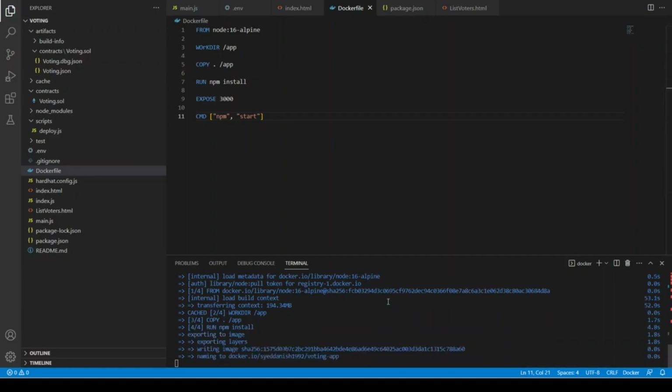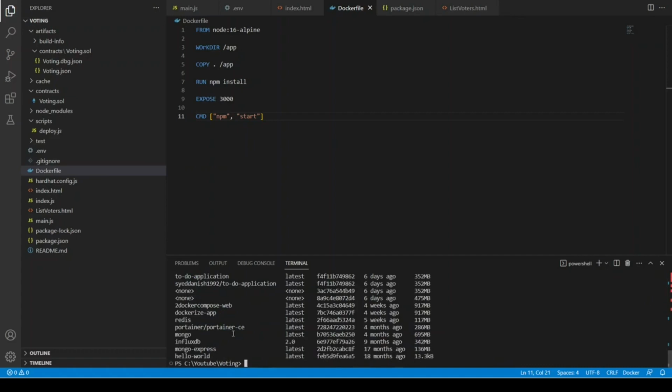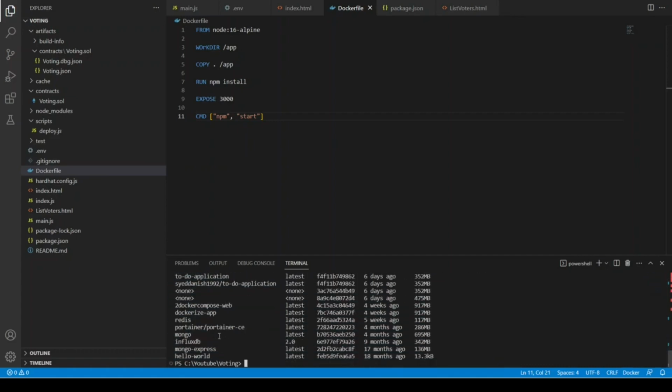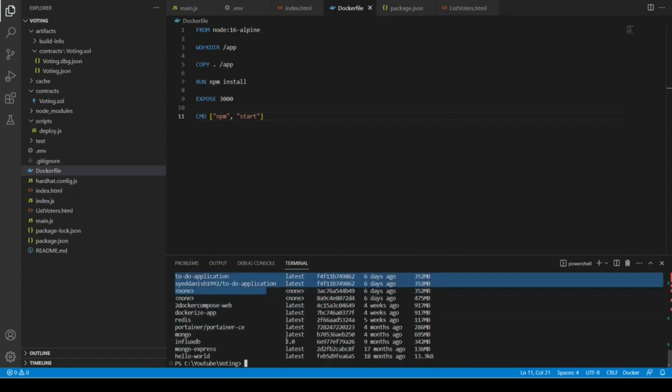It's taking some time. Okay, so docker image ls, and here we can see we have the Sayyid Danish 1992 voting app.